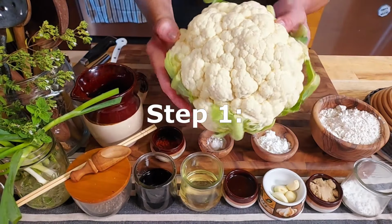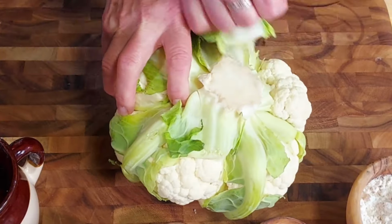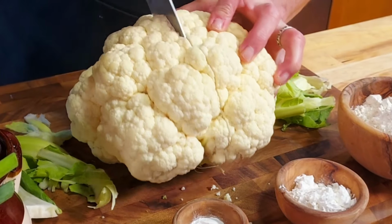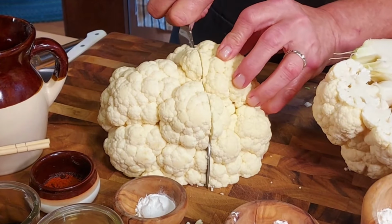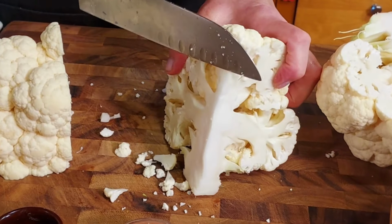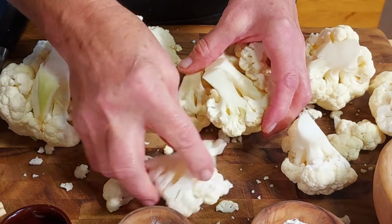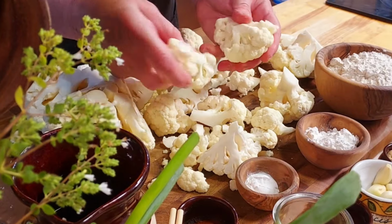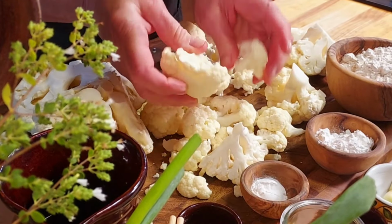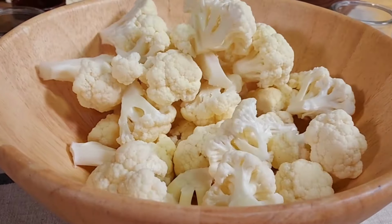Enjoy and let's go! For this recipe we use a mid-sized cauliflower head. We take all the leaves off and then we cut it in half, and then we quarter it. This way I have easy access to the stem. We cut that out, and then we just break apart the cauliflower with your hands so you get nice individual florets. By the way, there's no need to season the cauliflower. All the required seasoning is going to be either in the batter or in the soy sauce.